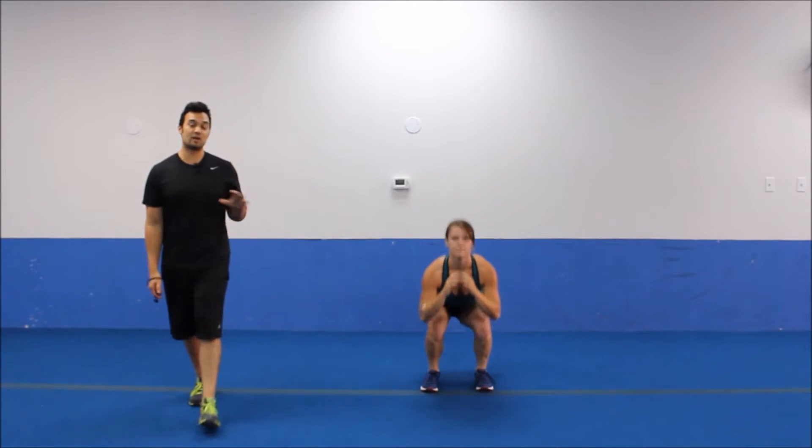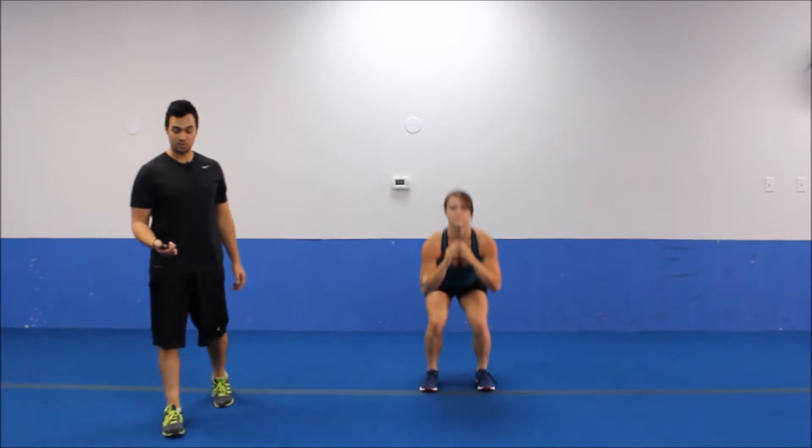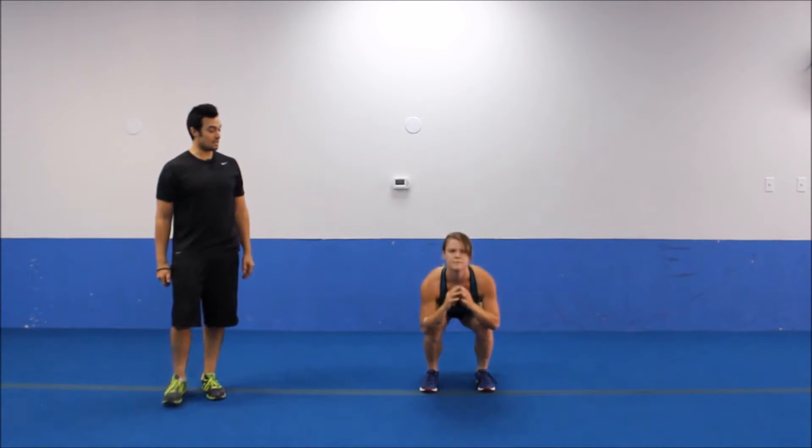Let's go to squat position now — full squats. Focusing on driving those hips really far back. Keep the weight through the heels. Upper body staying strong. Back is straight, no rounding in the shoulders. Driving the hips really far back. We'll just have a couple more exercises for this quick warm-up.